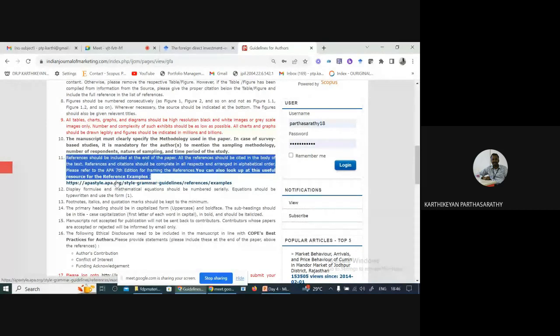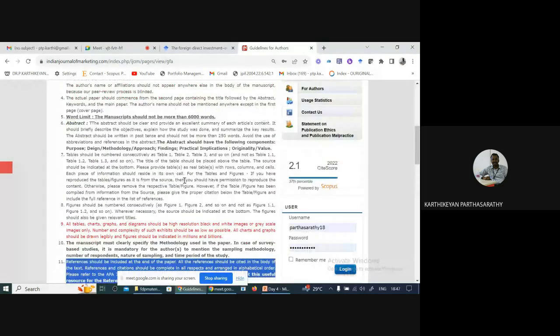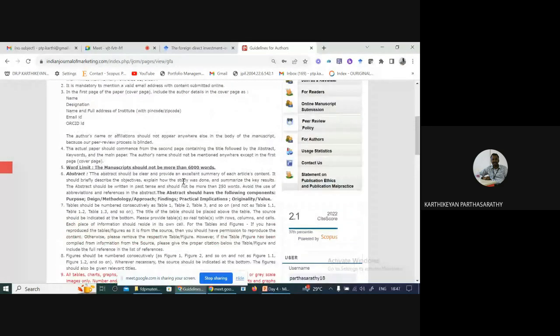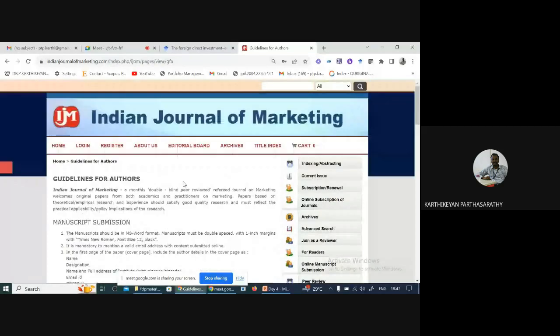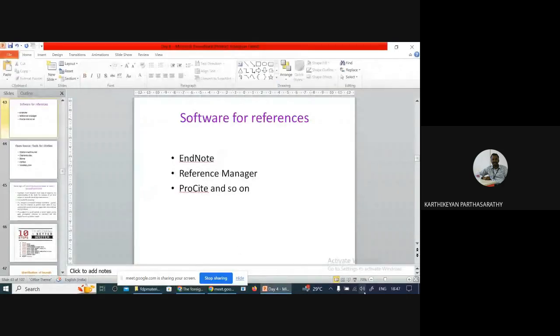So this is the format, and after writing the references, which are copied into MS Word format, we also always want to make them in alphabetic order. So you may find how we want to write the references in all the journals. On the web pages of the journals you may find the author guidelines.